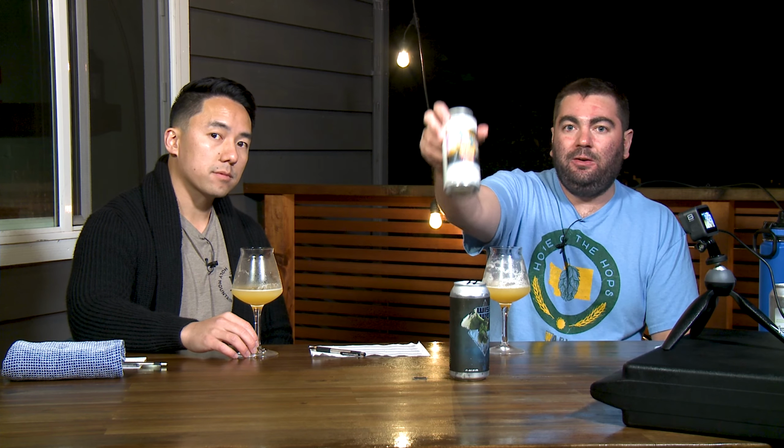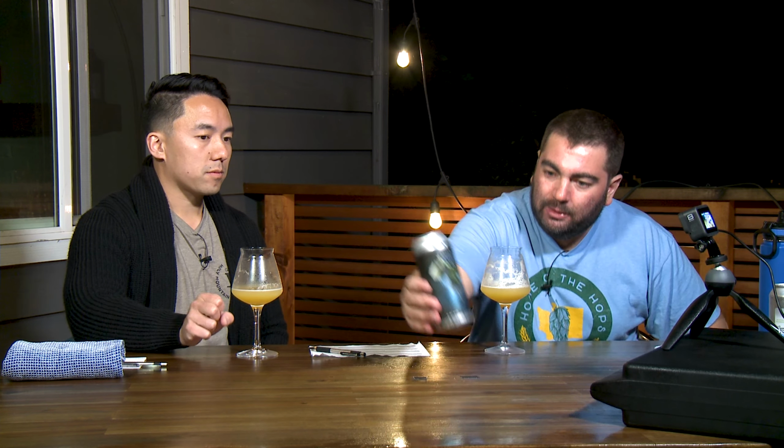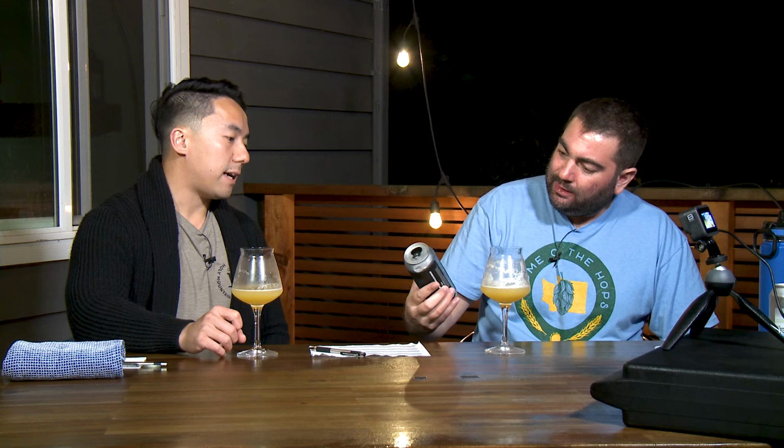It does not say Northeast style IPA. But this one, I think we looked it up. It was classified as a Northeast style IPA, in spite of what it says on the can, because the can actually does not let you know. It doesn't even say it's an IPA. So otherwise, we guessed.